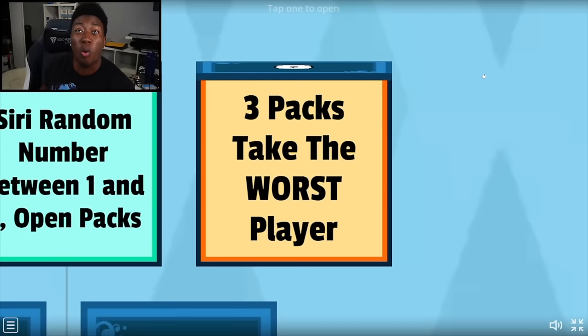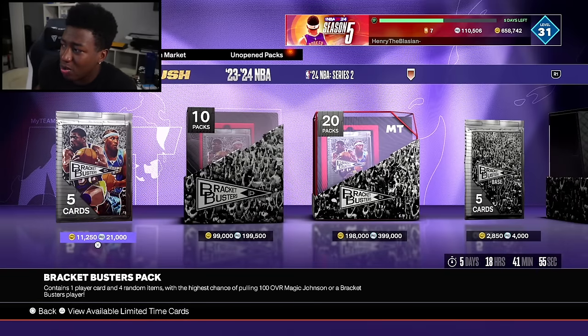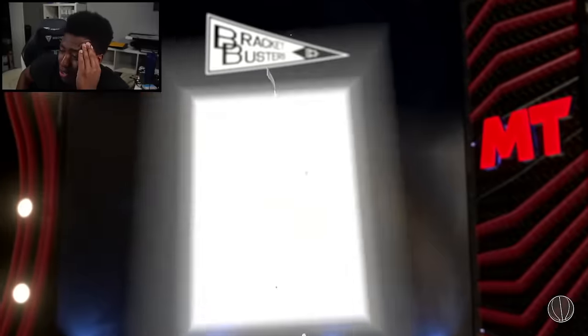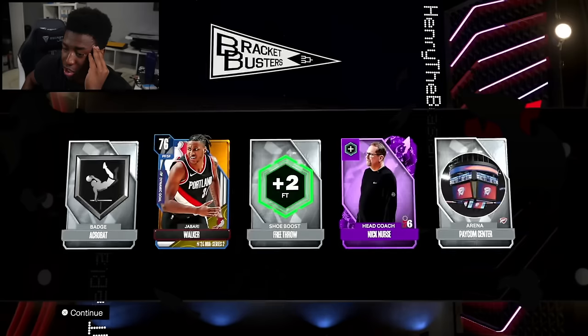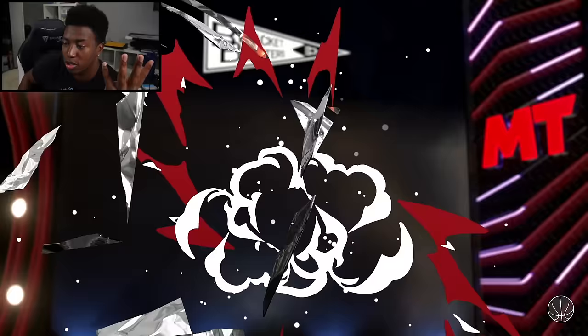3 packs and take the worst player? Oh my God. Kobe wants to really test my Mamba mentality by putting me in the worst case scenario. So I guess let's just hope we don't see anything good, because otherwise we'll feel sick. Okay, so that's not going to be a shake. Right now, we got to take Gold Jabari Walker. Oh my Lord. I legitimately don't think it can get worse than Jabari Walker.